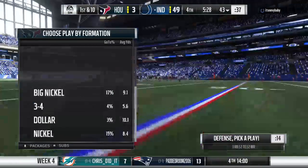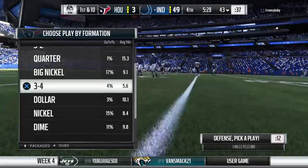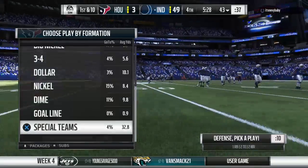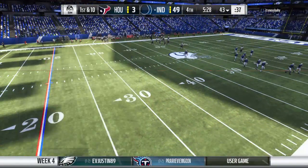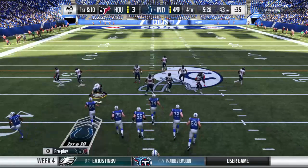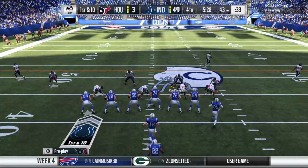Yeah, this isn't going to do any wonders for his field goal percentage, but you have to figure as a head coach that when you send a guy out there to try and kick from that distance, it's a 50-50 proposition at best. Look, and the Colts come up now 1st and 10 at their own 43.